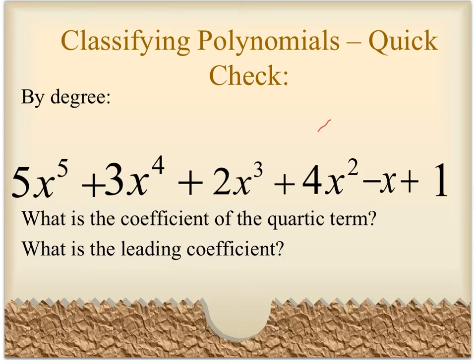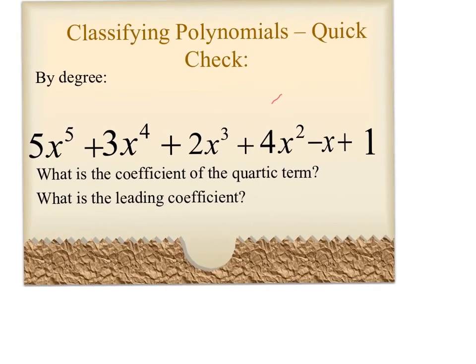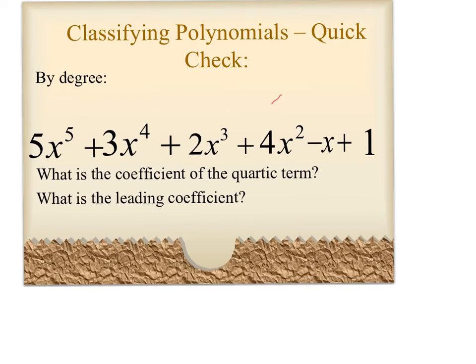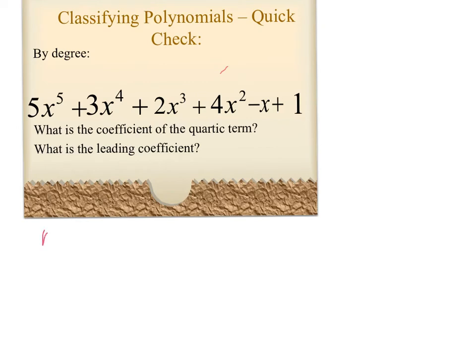So if we look at this real quick, just kind of look at this problem, what I would do with the video is maybe pause it, make sure you got the idea. I don't think it's an extremely difficult idea. What we have is 5x to the fifth, 3x to the fourth, 2x cubed plus 4x squared minus x plus 1. Okay, so what degree is it? This guy is a fifth degree, so n is equal to 5. So really, it's quintic. If you guys said fifth degree, I would be okay with that.